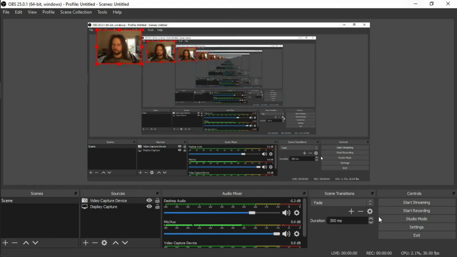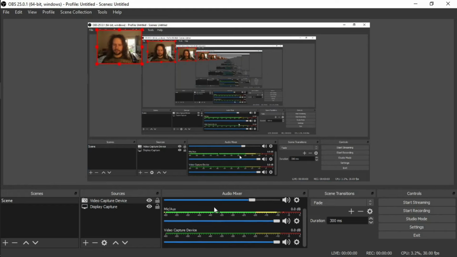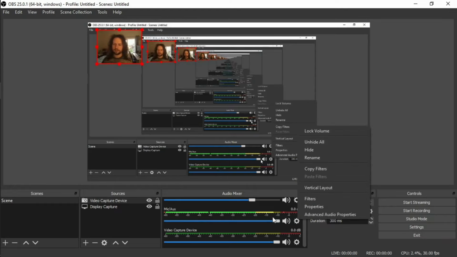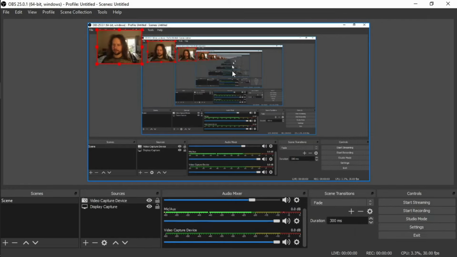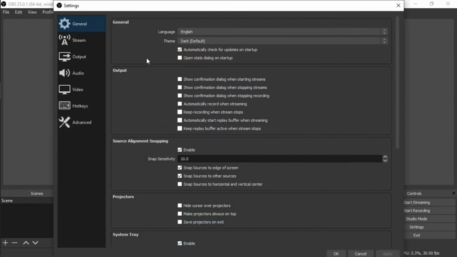So yeah, that's great. And then over here we've got the audio channel. So mine's just using again the microphone attached to that webcam. You can just click the little cog icon there and then change that if you want. So for me, yes, this is Logitech Pro 9000. There are some additional settings that you can change, although to be honest, I think the defaults from when you download this off the internet are probably adequate.